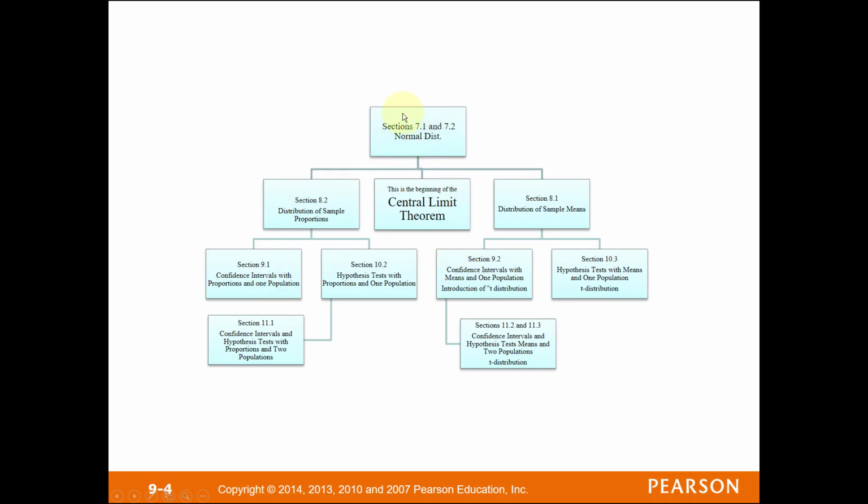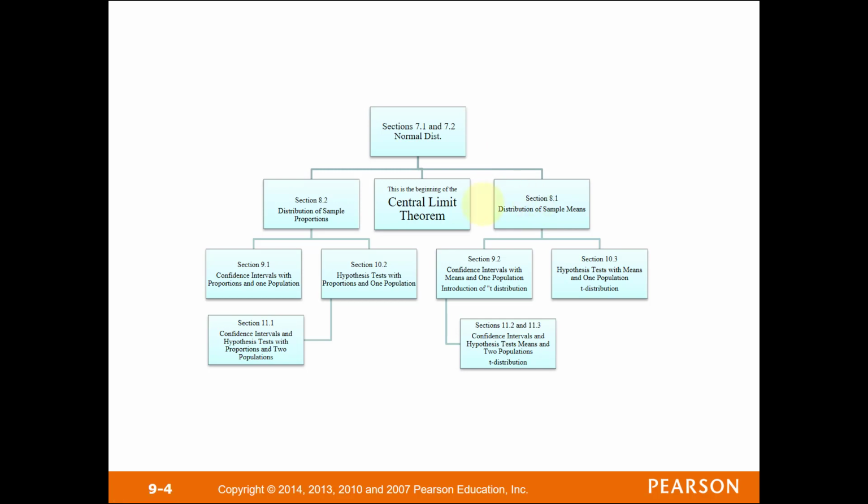Chapter 7 introduced the normal distribution, and for the rest of the book and for what we're doing now, you need mostly 7.1 and 7.2. Then chapter 8, the central limit theorem, explained the long-term pattern for all possible sample proportions, the p-hats, and let us understand that when we're estimating the population proportion p using a sample proportion p-hat, the central limit theorem in 8.2 specifically explained the rules for when this works and how close p-hat should be to p, usually. In 8.1, it looked at the patterns for the x bars, and we'll talk about that when we look at 10.3.